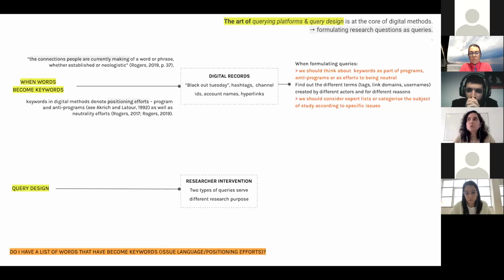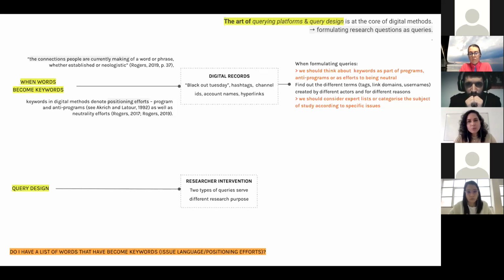Or we can also have as starting points expert lists, which was one of the examples we saw this morning with Anna and Fernando, the list of Facebook clients, a list of URLs, for instance. Or we can also think of categorizing our subject of study.